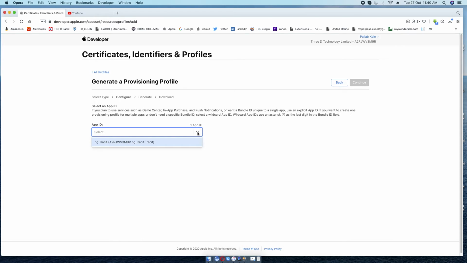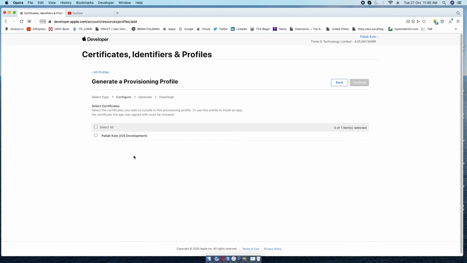I just created the app ID, and I will select that app ID here. Continue. Select the certificates. Here only one development certificate is present, so I am selecting that certificate only. Continue.